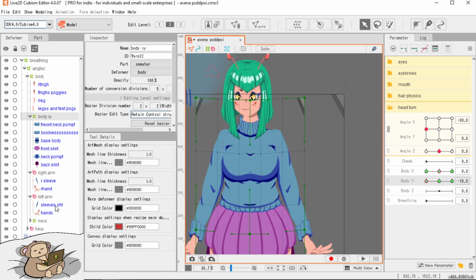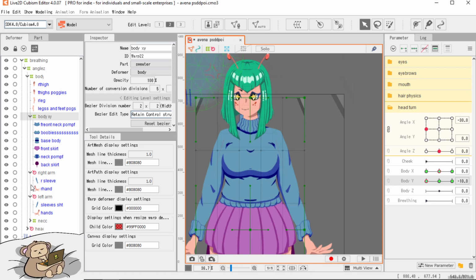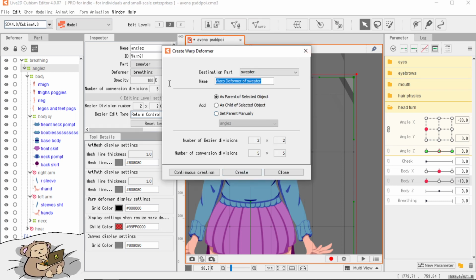They also go down. Ooh. How should I angle Z for this one? Going to create another parameter that can do the body white. Okay.